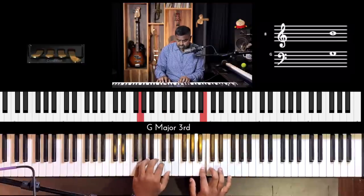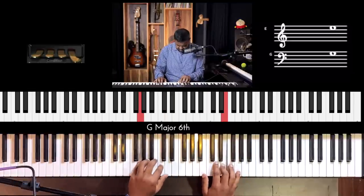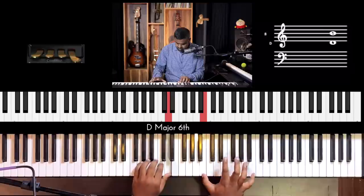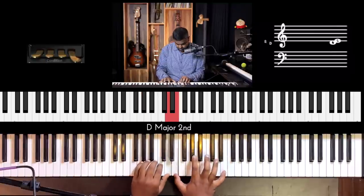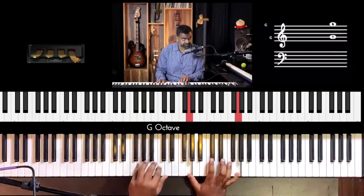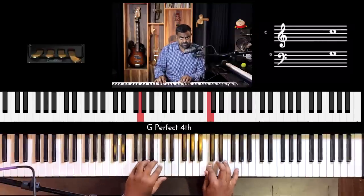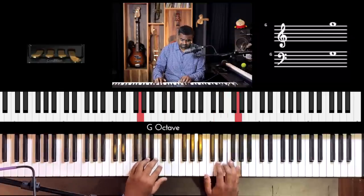which is 1, 2, 3, 4, 1, 2, 3, 4. Dotted minim and then a crotchet. 1, 2, 3, 4, 2, 3, 4, 1, 2, 3. Any note in the G major scale for now.